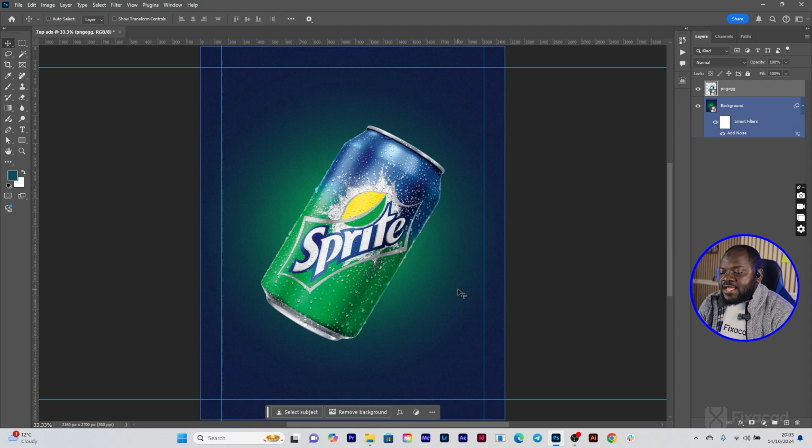We want to bring in some elements that are going to attract people to look at this particular awareness poster. And how do we do that? We do that by creating a water splash. Now you might be wondering, why water splash? Most products, such as liquids, any liquid products, one of the best ways to create their awareness poster is to use what? Splashes. For example, if it is a chocolate, you want to use a chocolate splash.